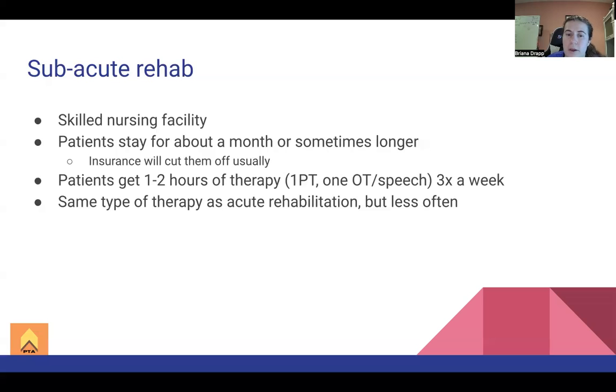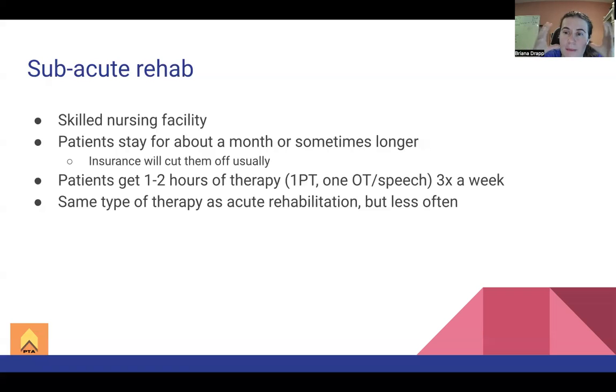Patients will get 1 to 2 hours of therapy a day, usually PT, OT, speech. So they're only getting 1 hour of physical therapy a day, and that's going to be 3 times a week. So instead of getting 15 hours of therapy, they're getting 20% of that, which would be just 3 hours of therapy a week. It's the same type of therapy. Again, the stroke deficits, you'll treat the same. Let's say it's our stroke patient, but he's a 78-year-old guy, and we're just trying to get him more mobile, working on walking, transfers, functional use of his arms and legs, speech and stuff. But it's going to be less frequent. It's the same type of therapy.